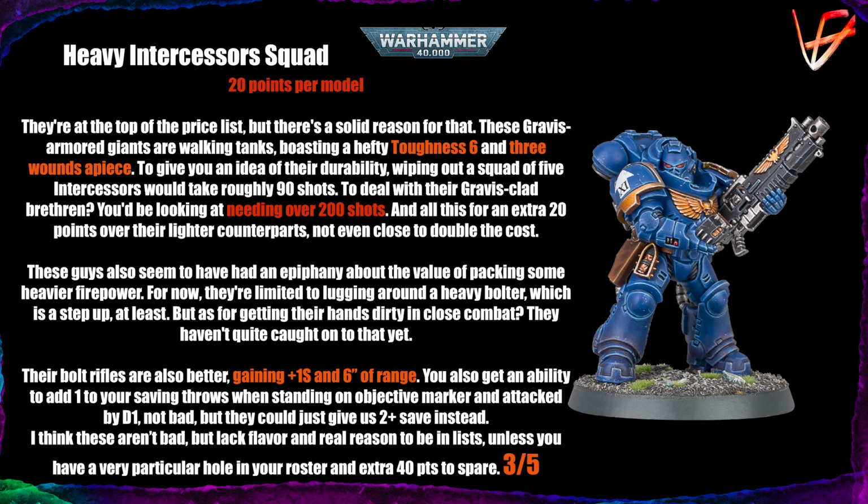And their bolt rifles are better than the Intercessor ones. They're +1 strength, so strength 5, and 13-inch range compared to the 24-inch range on the Intercessors. They also get an ability to add 1 to the saving throws when you're on an objective, so you get up to 2+ save essentially against damage 1 guns. I'm not sure why they decided to do it like that, because they could have just given us 2+ save, and these guys, they look like they should have a 2+ save in my opinion.